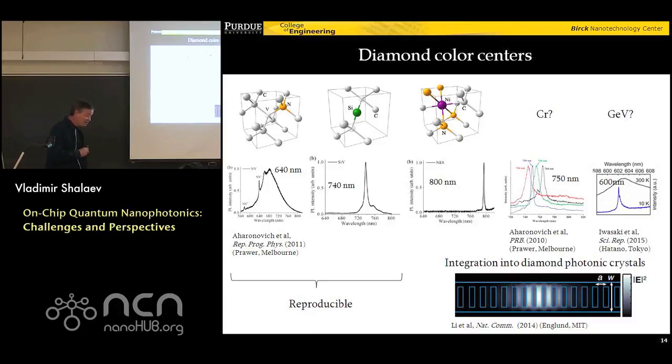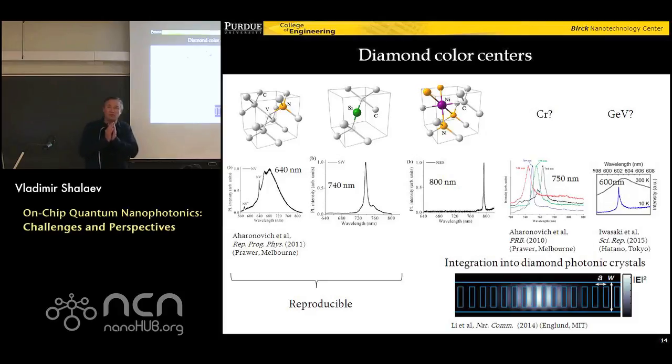As I pointed out, there are many color centers. First there was lots of work on nitrogen vacancies. Then Misha Lukin from Harvard, who is one of the prominent figures in this field, showed that in silicon you actually have a much narrower line. This is the photoluminescence line for the nitrogen vacancy. It's broad. And this is the so-called zero phonon line, which is relatively narrow, but at room temperature it's not well pronounced. In silicon, in contrast, it's quite narrow.